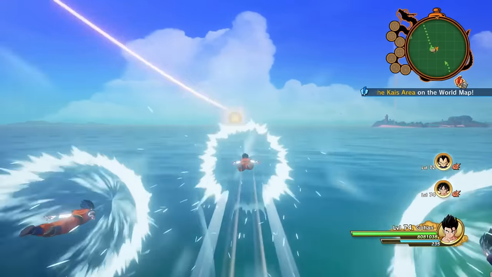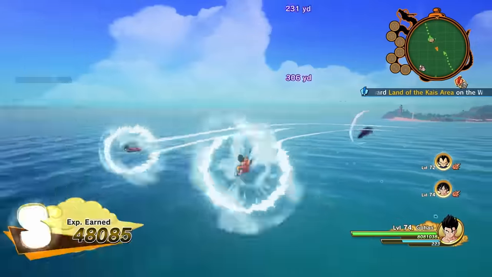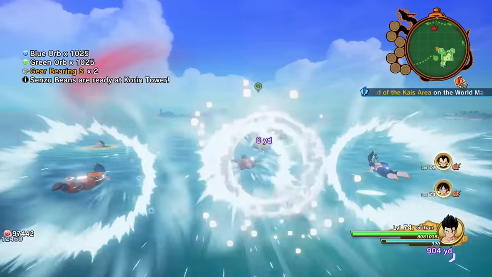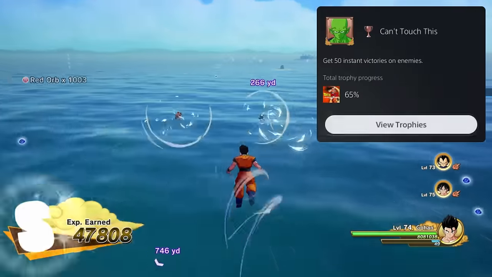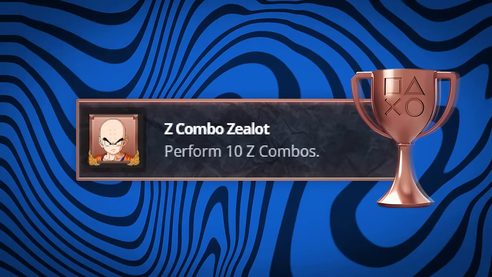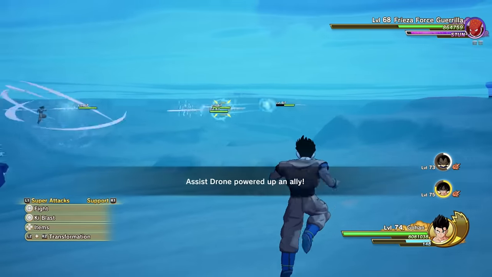Now, remember that cool mechanic I stumbled onto early on? Well, for the trophy Can't Touch This, we'd have to do it 49 more times for a grand total of 50. Can't Touch This: get 50 instant victories on enemies. Z Combo Zealot needs us to perform 10 Z combos. If you didn't know, those are the teamwork combos that I showed you earlier.